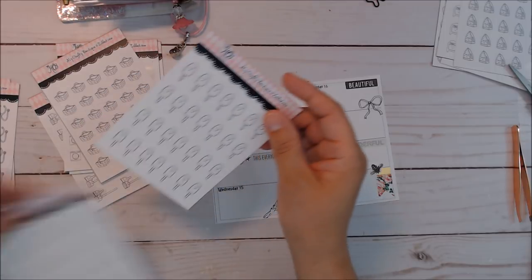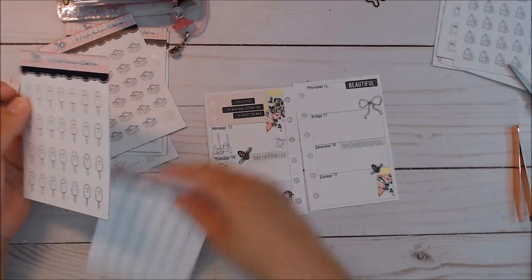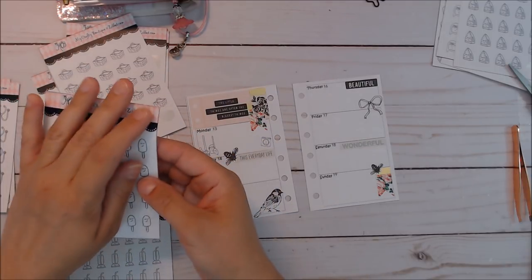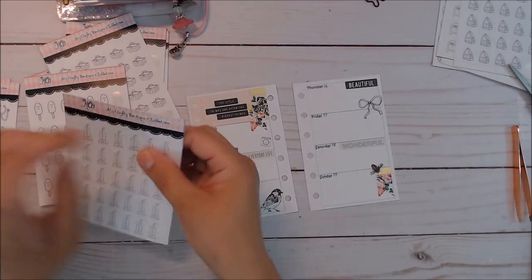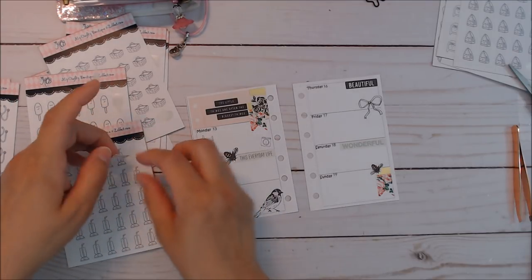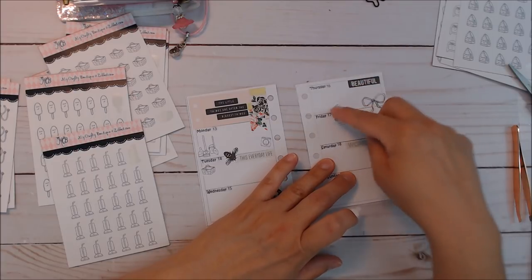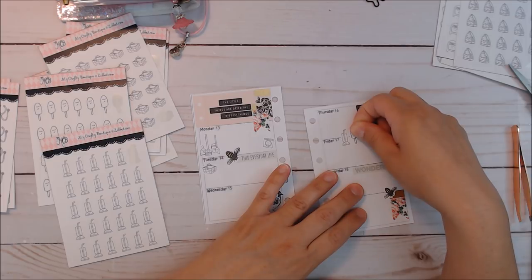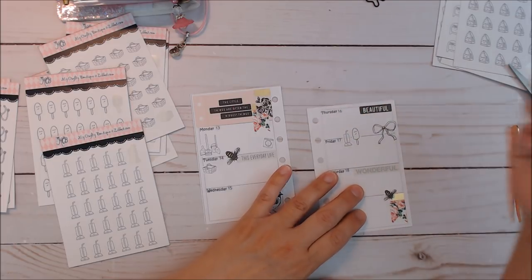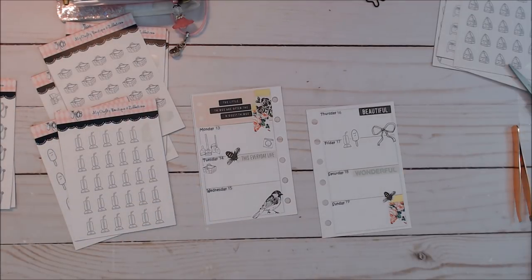And Thursday is for sure. Well, not Thursday, Friday. I am off Friday. So even though I'm gonna put this down on Friday, my husband might actually do this on Thursday. So I think I'm gonna put it halfway, kind of have it hanging on both. He does that sometimes when he's off and I'm not, and if he has time and he's bored, he might do the chores for me the day before, if I'm lucky.